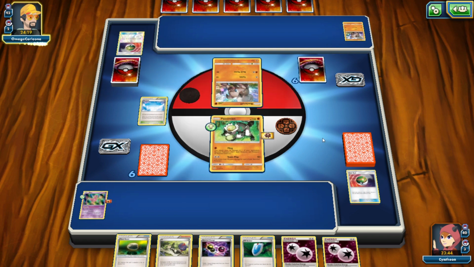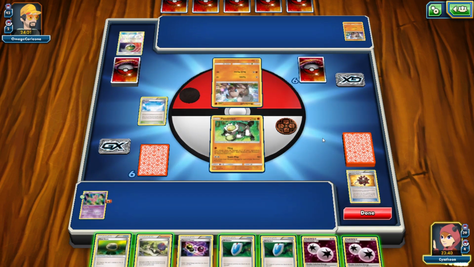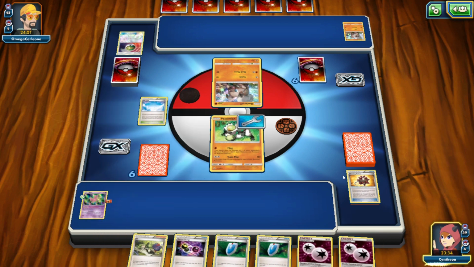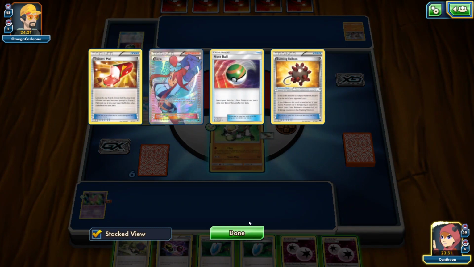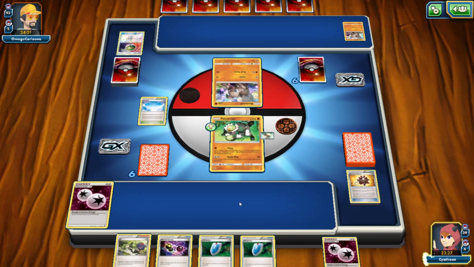And we have another Rockruff. Oh, let the dogs out. Okay, that was terrible. I don't know why I did that. So it's pretty cool that I have a Float Stone, because the Bursting Balloon is going to disappear now, so I can put that on Passimian and then put a DC on Mew, and I can start attacking. Probably knock out their Rockruff, because sure, it has weakness.